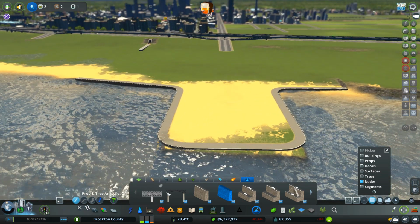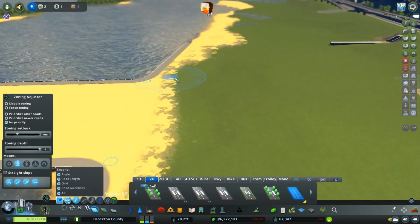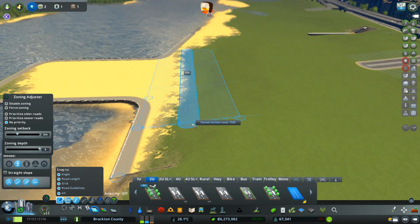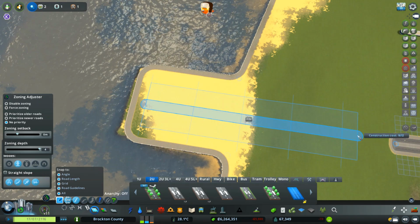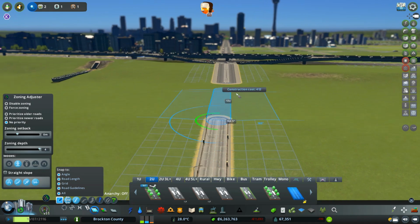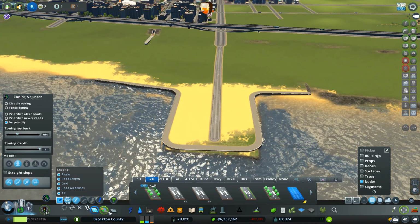And let's try to find the middle of this. So we'll grab a roadway. Sure, industrial road. And we'll just do something like that. Let's try to find the middle. So we'll go off of this. Oh, I guess that is the middle right there, isn't it? And then we can connect up like that. So bring this up here, and then I guess we'll connect up like so. Then we'll use Move It to realign it. So it's going to be a bit off, but we want this road to be as straight as possible.